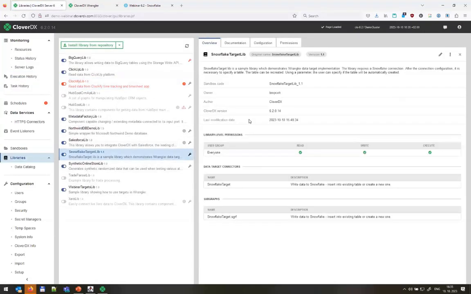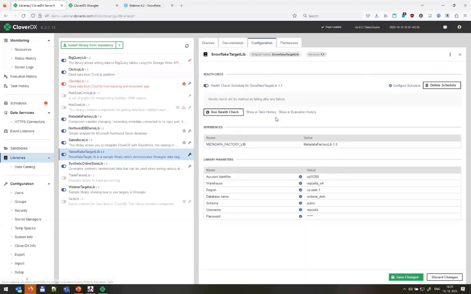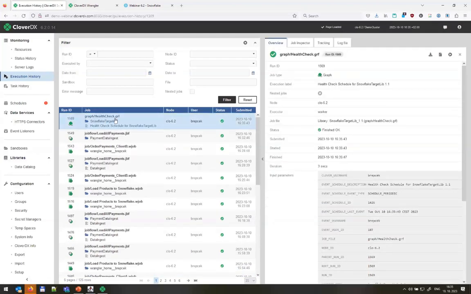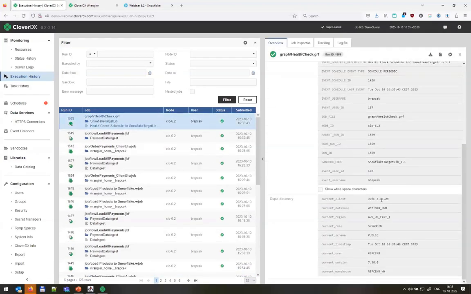For Snowflake, oftentimes you want to see what kind of Snowflake you're running against, right? So that you know that the configuration is valid. And this is exactly what I can see in here. The health check job, you can see this is its execution, provides output to me, right? What's the client version, name of the database, and so on.